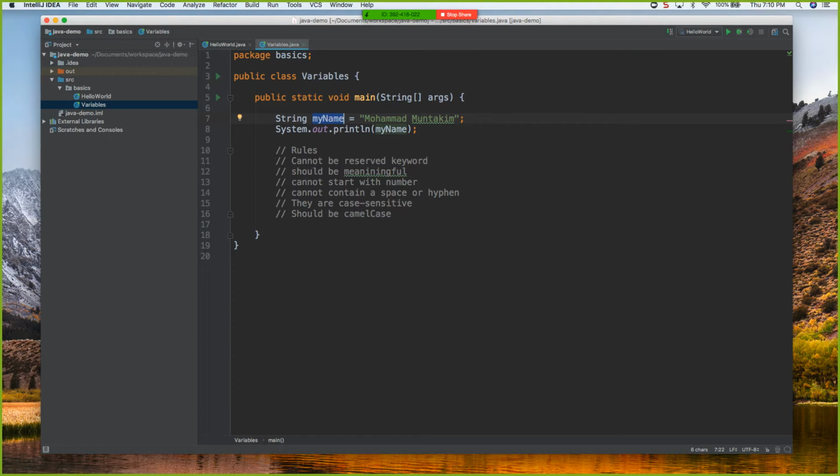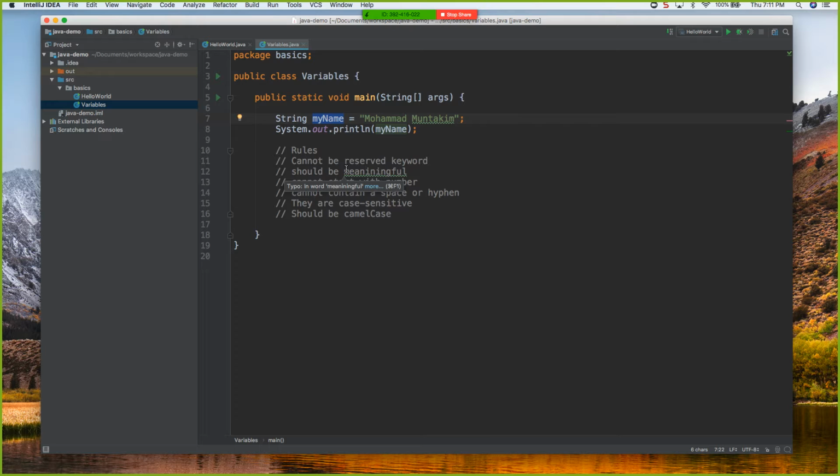And again, you don't have to remember them. It's going to highlight it in yellow. So even if you wanted to use it, you just can't. So you have to find another synonym or whatever. If there is a variable name that has to be package, you can name it something else, maybe folder or whatever may be the case. So you have to be a little bit creative. Or we can say something like schoolPackage. As long as it's not package, I'm okay with it, but it has to make sense to what you're trying to do. So that's the first thing. We cannot use a reserved keyword.